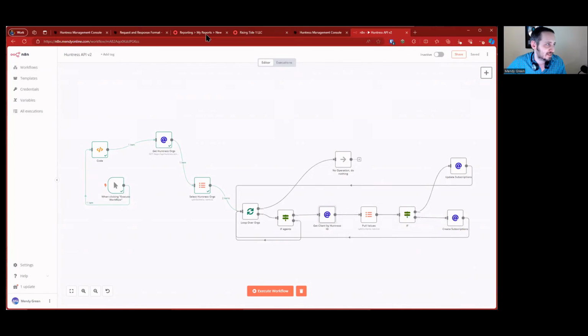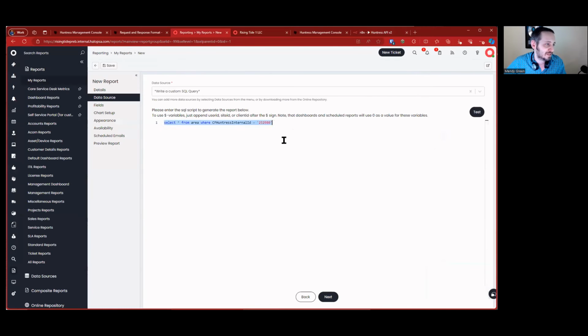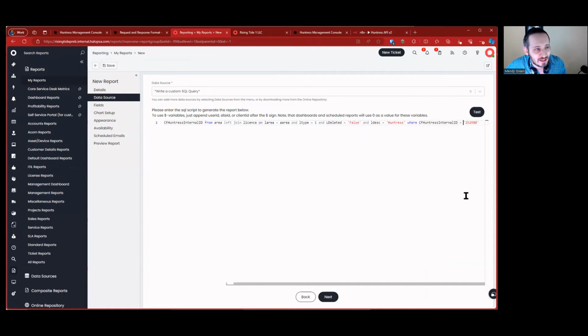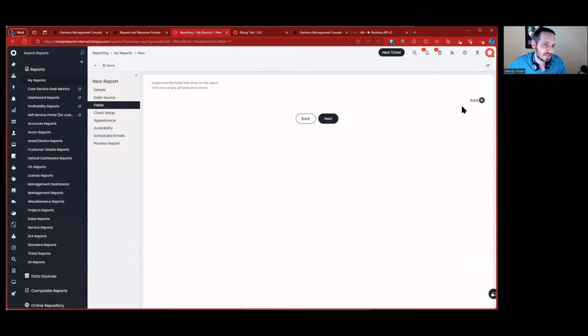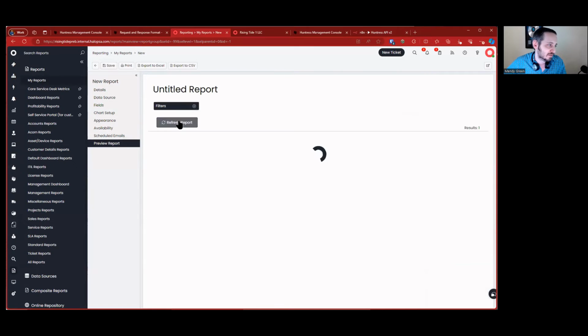So let's go back here and take a look at the reporting. And I'm just going to paste this in here. Oop, let me actually paste that. And I'm going to delete this part. So now we actually have the ID saved. And now I can just come back here and run this report. And we can see that we've got, well, let's delete the fields because this is not necessary. Let's go ahead and reload that.